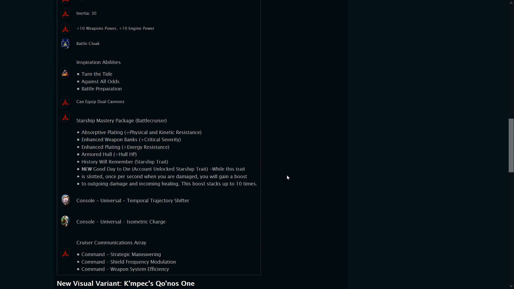So, I mean, it's exciting that we are getting more legendary ships. I just wish that they were being offered in a different capacity. And if another stat page drops, we'll take a look at it. Should be a couple of ship reviews coming up, including the anniversary ship next week.